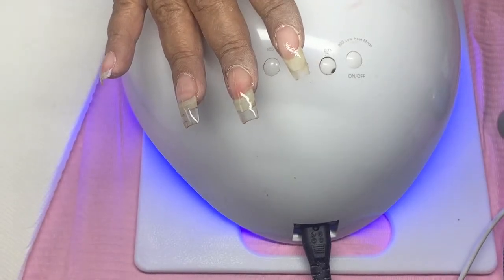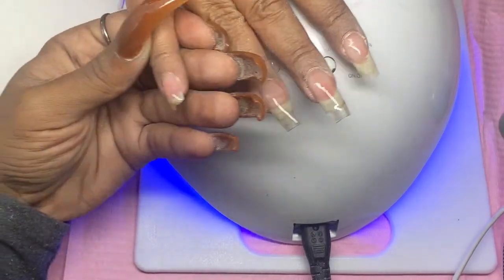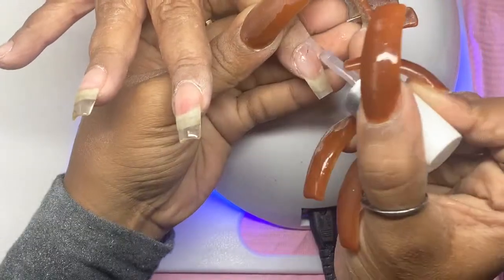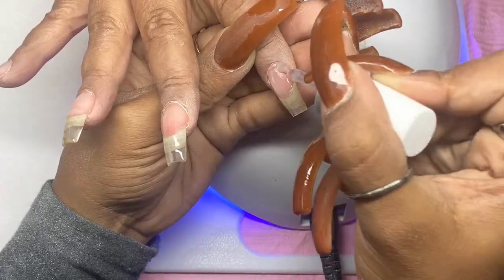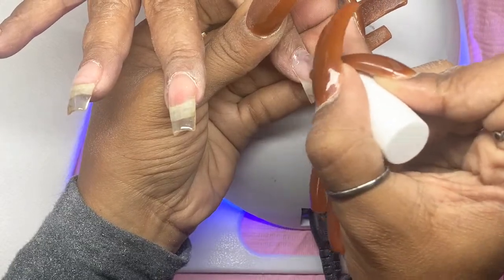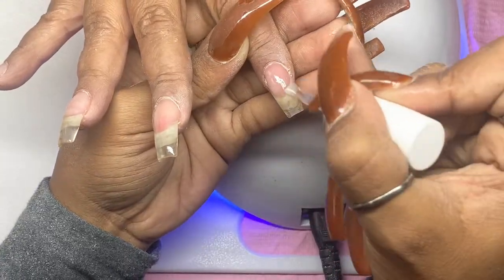Oh, I'm sorry, Nicole. That was not gel primer that I put on. That actually was some protein bond. I'm at the bottom of the bottle, so that's why I put it on that way, and why it was so thick. But it was just some protein bond. So this is one of the broken nails, so I'm going to start with the brush on builder gel instead of base coat because this is much stronger, and I need it to be strong while it's growing out.